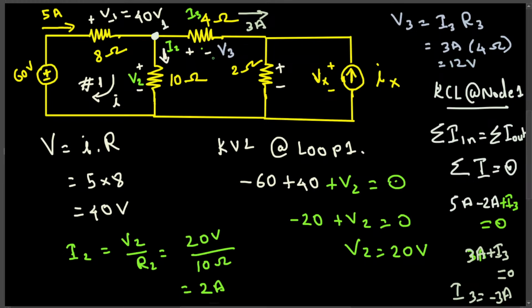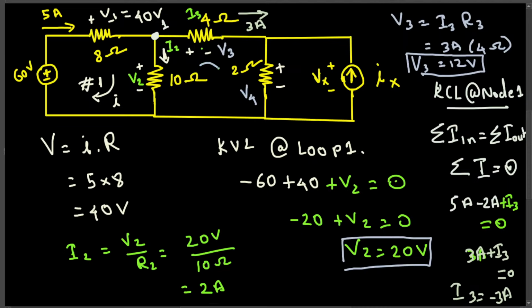So now we have 2 voltages. We just found the V2 voltage that is here, and we have found the V3 voltage that is here. Let's call the voltage across this V4. We only don't know this voltage. So if I assume current is flowing in this direction, then the addition of all the voltage is equal to 0 according to Kirchhoff's voltage law.